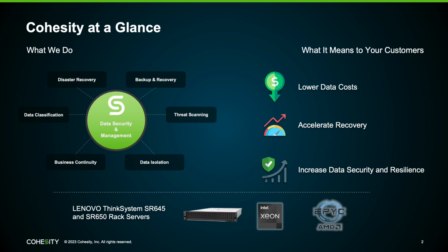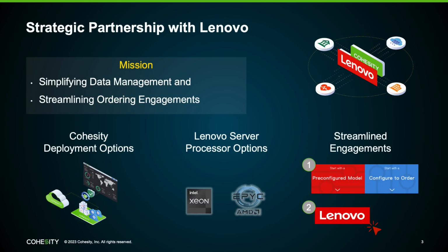And what that means to a customer is that they can feel confident in improving recovery times, which is really critical for achieving resilience and ultimately improving data security. To further strengthen the solution, costs are dramatically reduced as we replace multi-legacy backup software applications, so the cost savings on licensing and admin costs alone is really substantial. And from a Lenovo standpoint, we are genuinely filling a gap in your portfolio. Our data security and management solution is really well suited for mid-sized organizations with 50 terabytes and above, all the way up to those largest global multinational corporations.